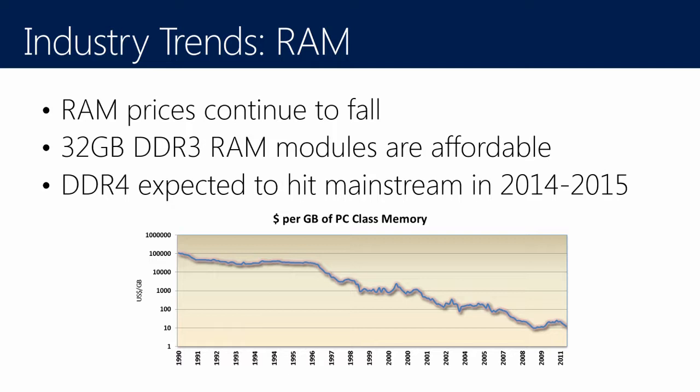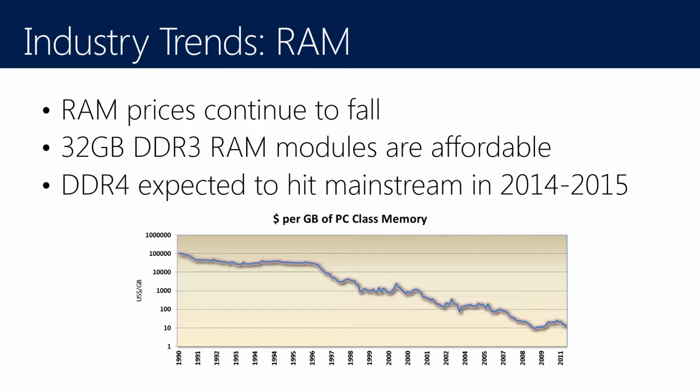The other important industry trend is that memory is continuing to fall in price. The sweet spot for RAM these days is 16 gigabytes, and you could almost say 32 gigabyte DIMMs are much more affordable now, so they're going to be the sweet spot. As we know, for SQL Server your CPUs aren't going to be the bottleneck; your SQL servers are most likely I/O bound. The more memory you have, the more you can cache, and the less need there is to go to disk. As we discussed in our secret talk before this session started, there is hardware that can alleviate that problem as well, and there are other features in 2014, like SSD buffer pool extensions, that will improve that story. DDR4 is coming out soon.